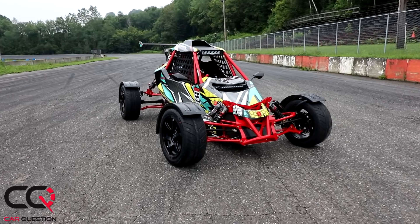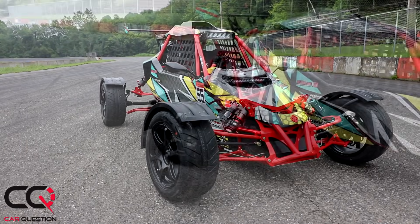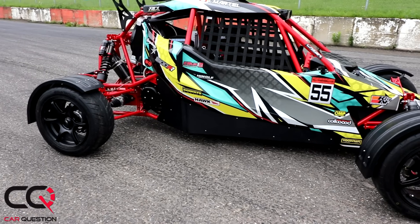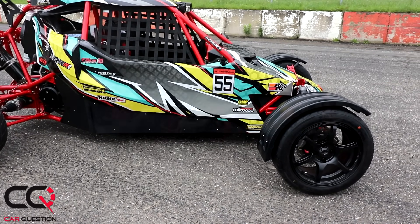The vehicle is a Rally Kart, so it's a machine that can do pretty much everything. We can drive it on ice, on snow, on gravel roads, jump, and of course asphalt, whether it rains or not. Today it's raining so it's going to be a bit slower, but a lot of fun.